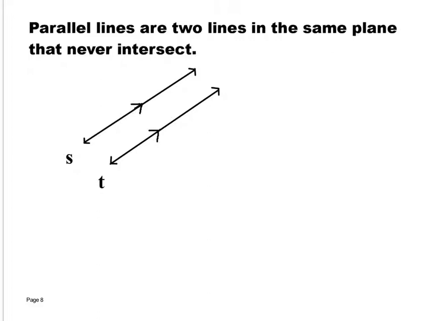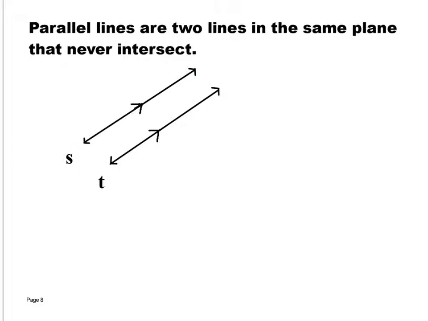All right, something else you need to know, because it's going to come into play when we're talking about different relationships, are parallel lines. They're lines that are on the same plane that never intersect. These two lines will never cross. Railroads would be an example. They're two lines that never cross. Right? If they were crossed, then the train would fall off the tracks. Just like tires. Tires are parallel to each other. They will never cross. All right? So these are parallel lines, and parallel lines will never intersect.